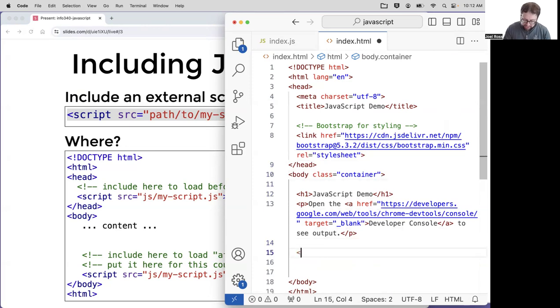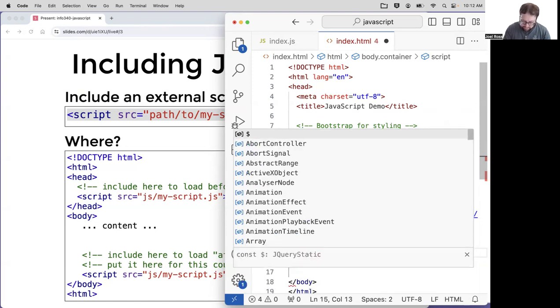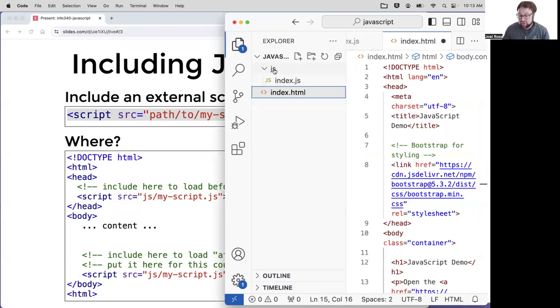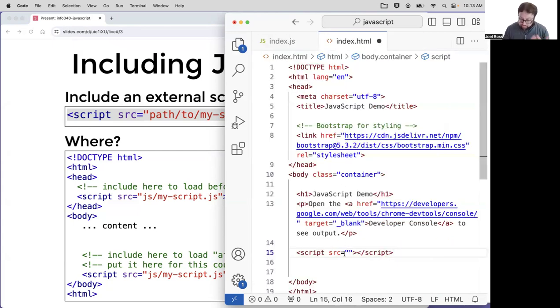It's going to look like script. It has a closing tag with no actual content in the middle of it. So we have open script, close script. And then our script tag will contain a source attribute, not an href attribute like links use. It'll use a source attribute like hyperlinks use, that will be the relative path to that JavaScript file we wish to execute. So in this case, because my JavaScript file is inside JS, index.js, I would say start from HTML, go into the JS folder, and then go to the index.js file. And that's where we're then going to run the script.